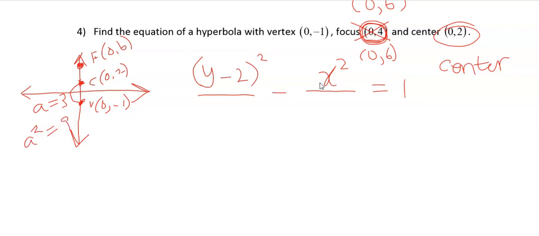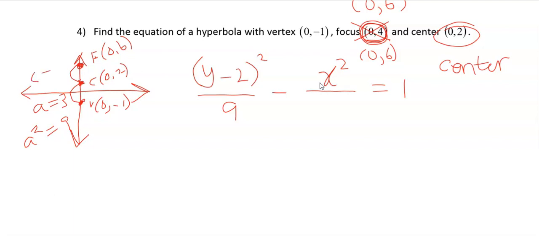And that's got to go in under the Y because it's opening up and down. Look at that. You're missing one number and then you're done. Just one number missing. Okay, so what do we do to get that missing number? Well, remember now, the distance from the center to the focus, that is my C.